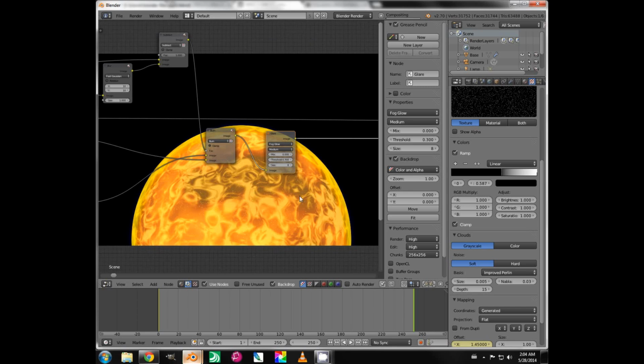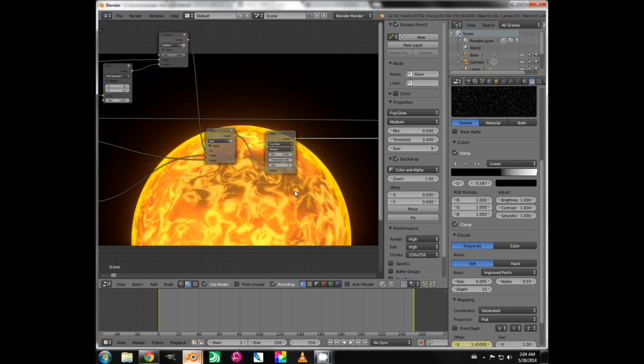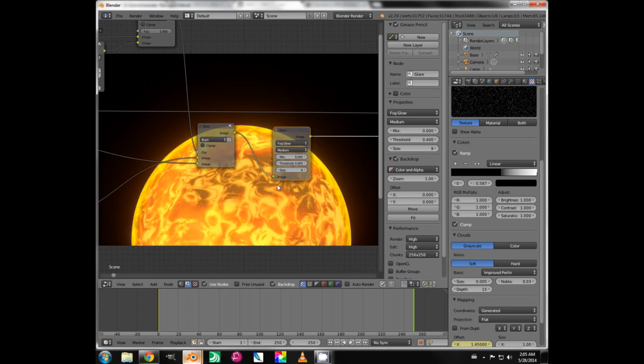And if we start dropping the threshold, let it composite. It's starting to get a little bit slow, it has to work things out. Not seeing anything, just keep dropping it down slightly. Five, 4. No, I'm not seeing anything. Increase the size. Ah, there we go, we got a bit then. You can see it's starting to give a bit of an atmosphere, which is exactly what we want.